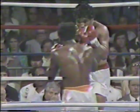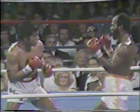We're going to look at the knockdown in slow motion. He had set him up throughout most of the rounds with sharp punches, especially left hands. But look at the game Galindez counterpunching the challenger. You will see a couple of shots coming up here that just stopped him in his tracks, and he went to the seat of his pants, and the referee wisely, there was no way that the champion was going to get back up.